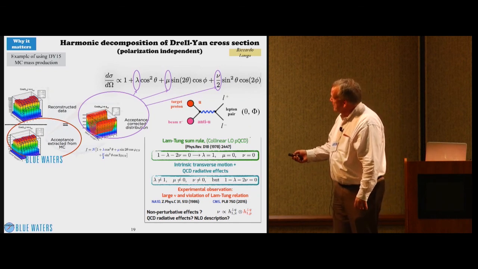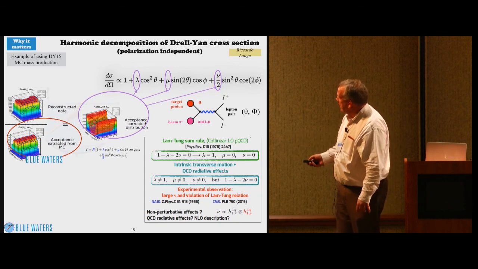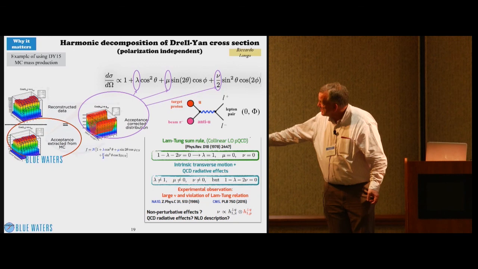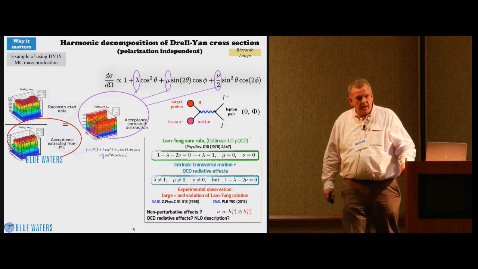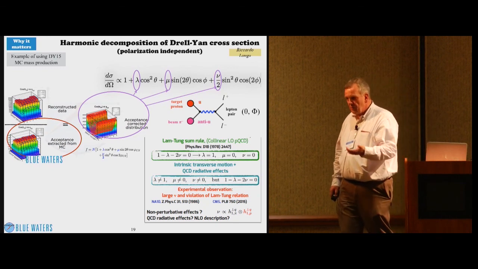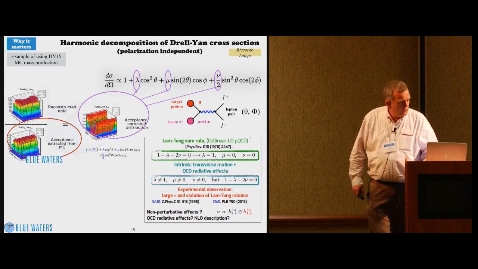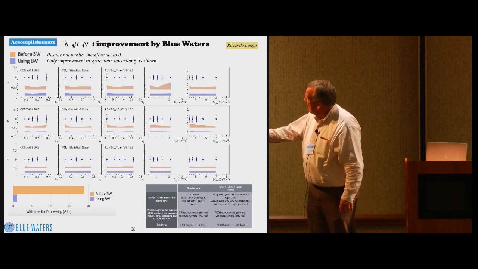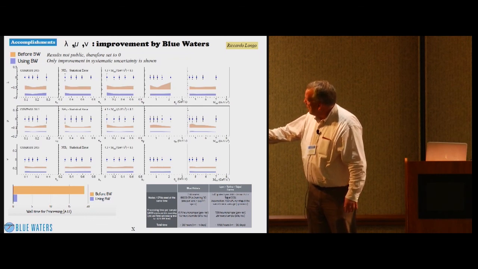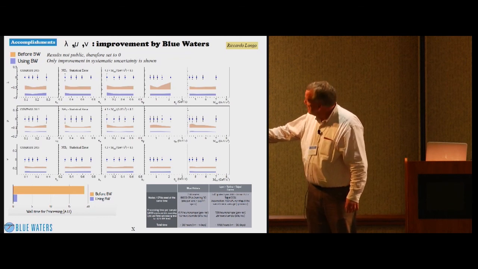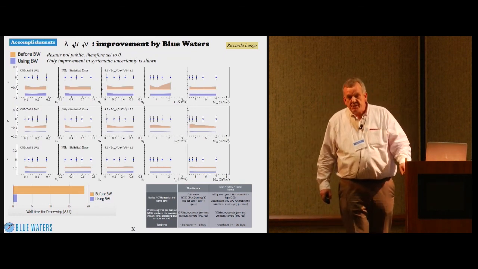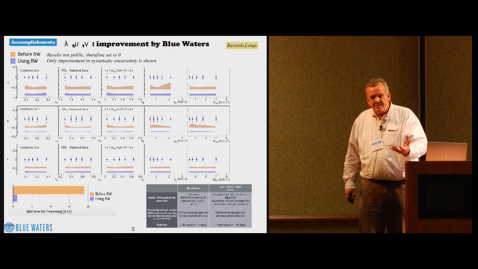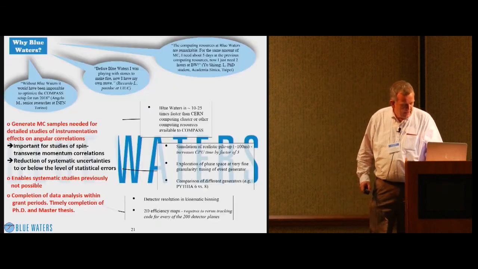Then here is an example that is already in a thesis result. Ricardo Longo, the postdoc that we hired two months ago. And what's shown here, acceptance curves. So this shows how the detector is non-uniform in its response over the kinematic plane. And if one can measure this non-uniform response in the Monte Carlo with sufficiently high precision, one can correct for it and improve the precision. And without really going in detail of what's being measured here, but what you should look at are these error bands. The brown error bands in this row are the error bands from systematic errors without Blue Waters. And then the blue ones are the ones that become possible through this first submission of Monte Carlo jobs, which is a fraction of what we intend to do. So it really gets us to a point where we are limited by the statistical errors and not by systematic errors.